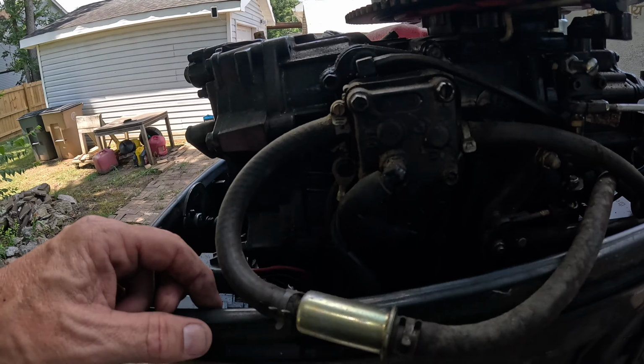What's going to happen is it's just going to coat the brushes. There's brushes down in there on the commutator, and it's going to gum it up where it won't even work anymore. So we can use some silicone spray and we can get that unstuck. I say this all the time. And then when I'm done, I can take a pinch of grease and put it there too once I get it kind of unstuck. But yeah, that's a very new starter.